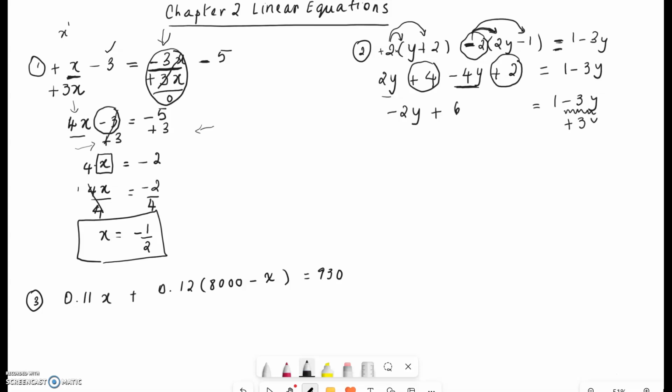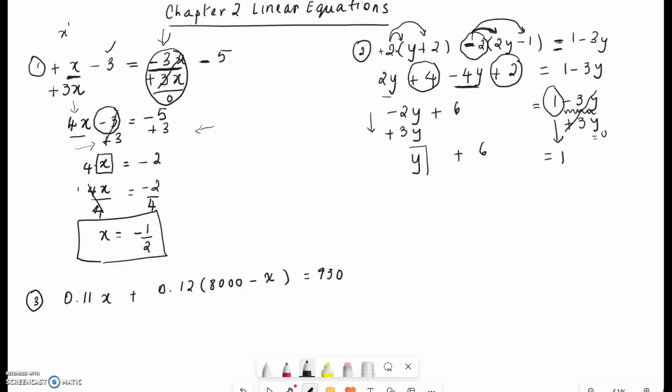-3y plus 3y. So add 3y on both sides of the equation. So -3y plus 3y becomes a 0. So you get rid of it on the right. You're left with a 1. That's what we have on the right. And then -2y plus 3y is just a y. So y plus, and then there's a 6 equals 1. Every term has to be accounted for. So -2y plus 3y is a y plus 6 equals a 1.